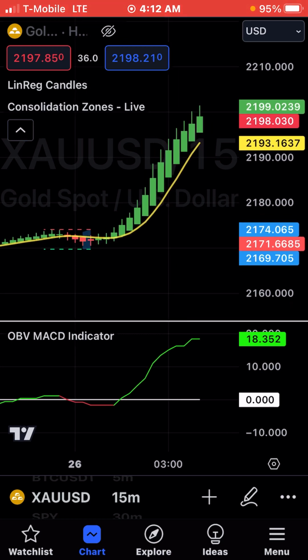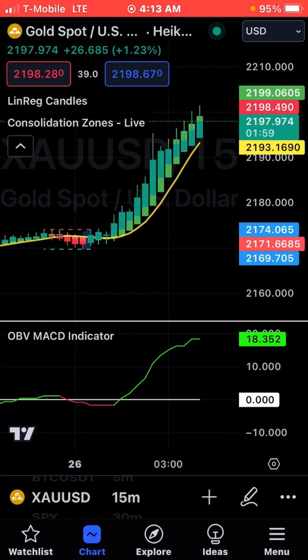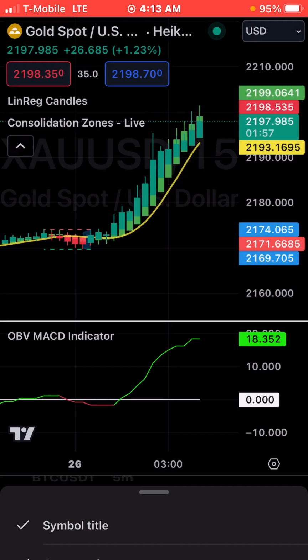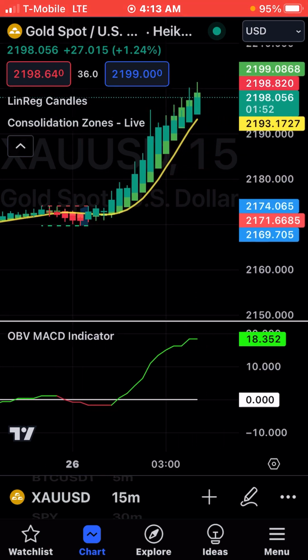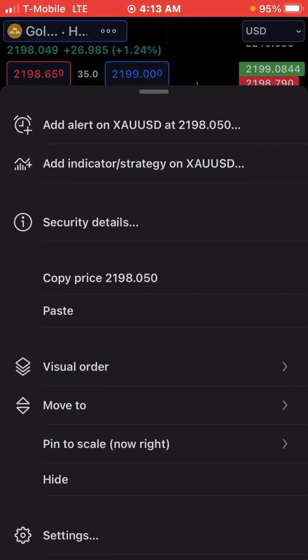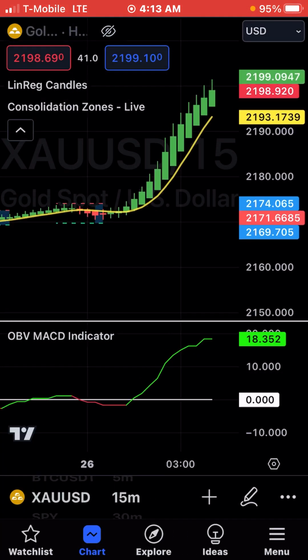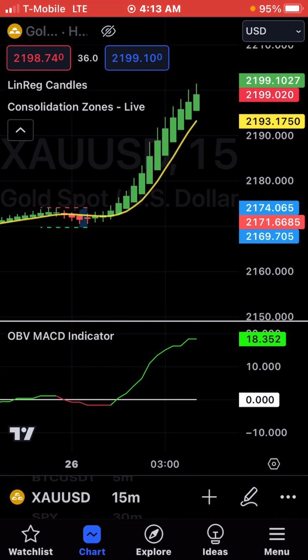The first thing you need to do, if you want to trade gold, is hide the gold candles. Right now I have both linear and gold candles showing. You could show gold, you can see it, but what you need to do is hide the gold candles. So all that's left is linear candles. I'm going to show you how to set that up.